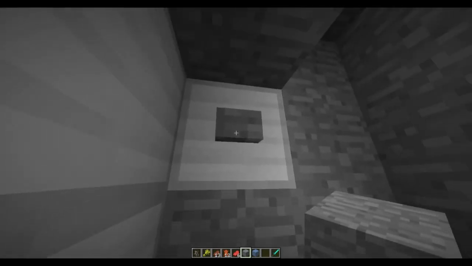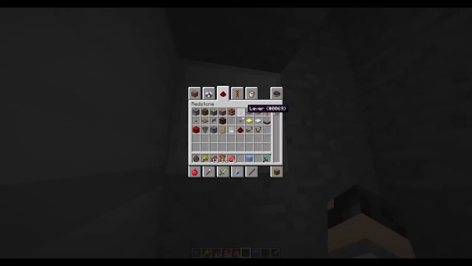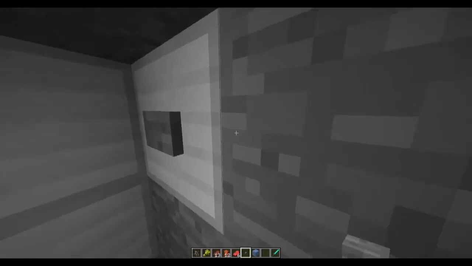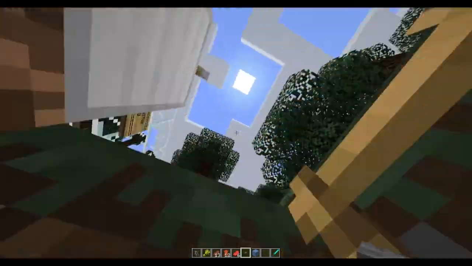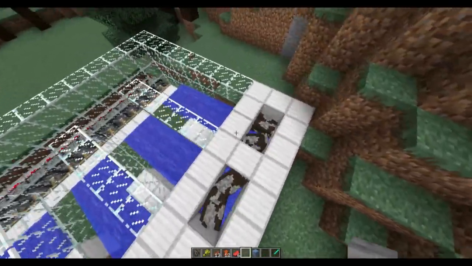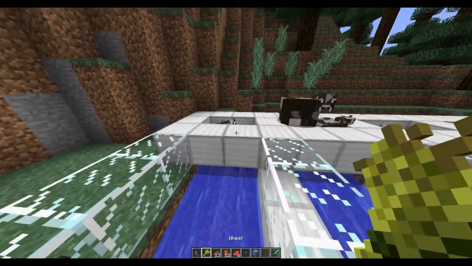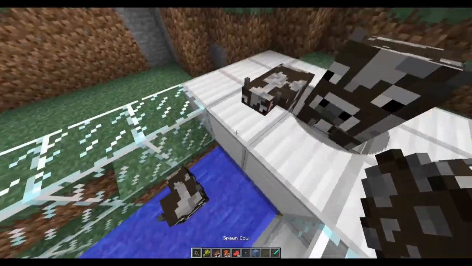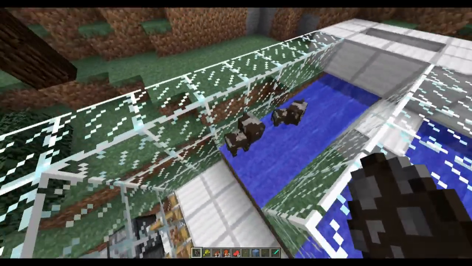Now, the way this works. Oops, I just blew the button up. Hold on. Put that back there. Turn that water off. Okay. Now, the cows are too fat to go underneath one block. The baby cows happen to be, which they're not spawning, so I just use an egg on them. The baby cows are about one block high, so they can fit under and get pushed away.